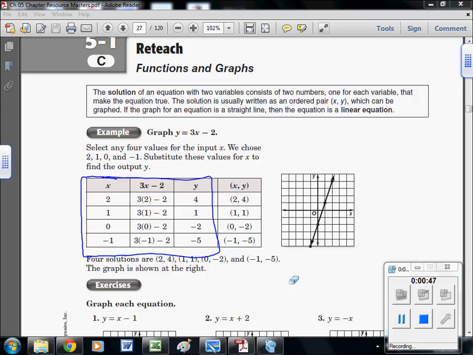The great news with functions and graphs is you're doing that, except now we're adding one extra column. We're going to add our ordered pair column. Okay, so now in our ordered pair column, we're taking our input, which is our x, we're taking our output, which is our y, the x and the y. Well, remember, ordered pairs have x's and y's, so that 2 came over here. That 4 came over here, so we just put them together. So this ordered pair is 2, 4. This ordered pair is 1, 1. This ordered pair is 0, negative 2. So literally the x tells you the x of the coordinate, and the output, which is the y, tells you the y coordinate. Each of these are ordered pairs.